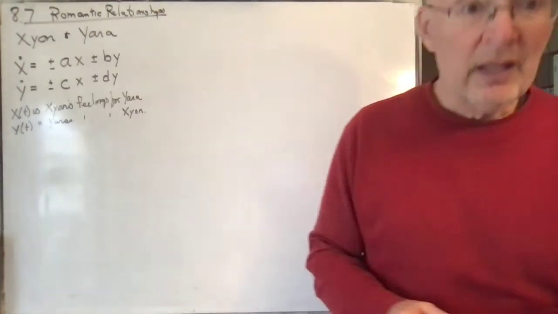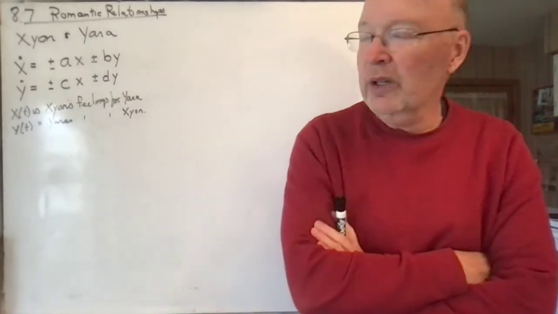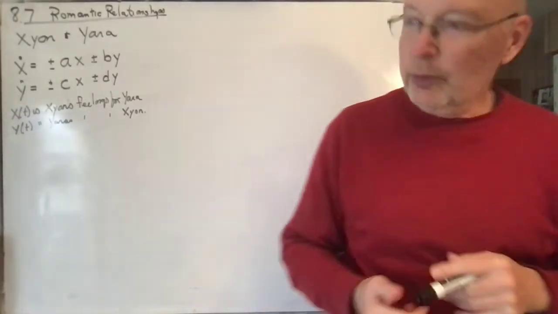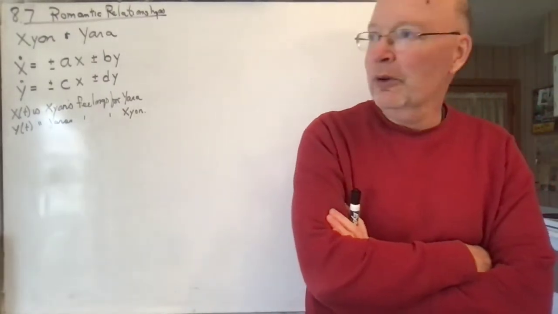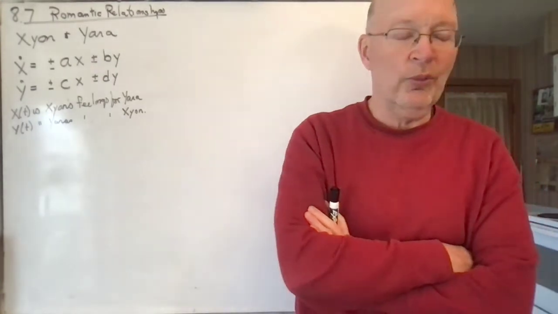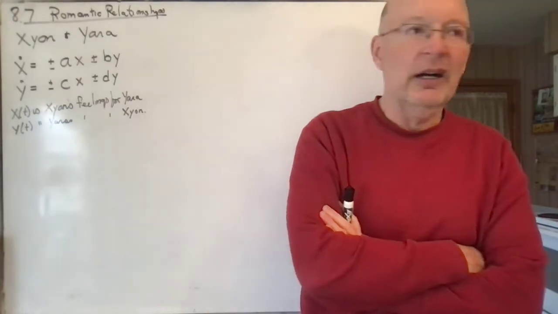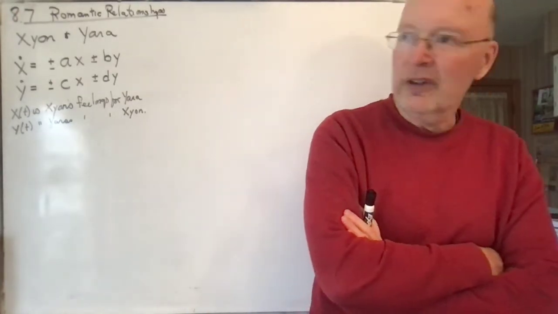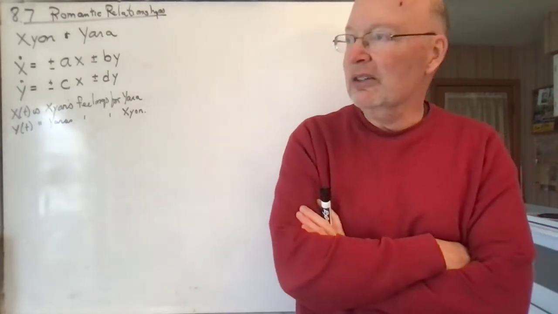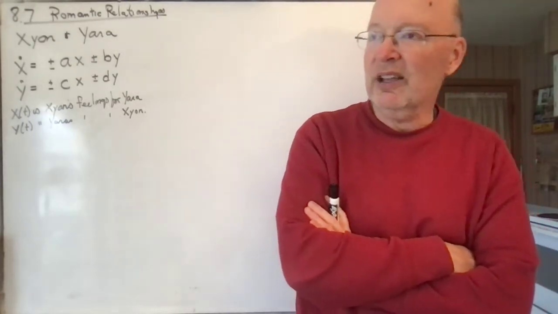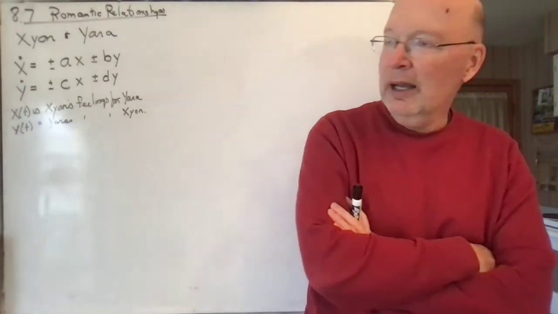Okay, everyone, this is section 8.7, and we're going to use systems of equations to analyze romantic relationships. And give full credit for this idea to Steven Strogatz, whose book Nonlinear Dynamics and Chaos is just a wonderful textbook on all sorts of interesting natural phenomena. This is one that's more fanciful maybe, although it has some validity to it, but all sorts of natural phenomena, insects, movement of mechanical systems, and all sorts of things.